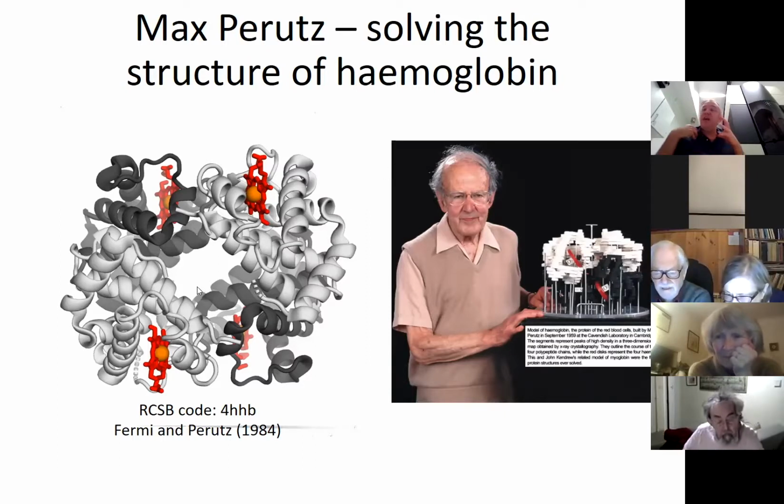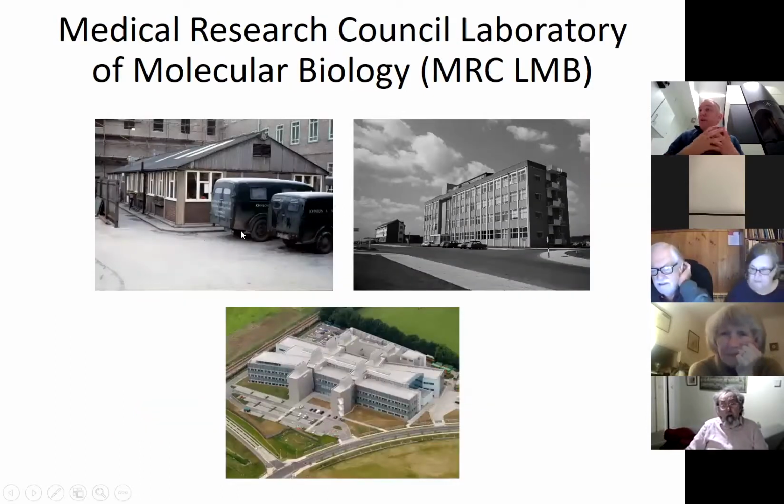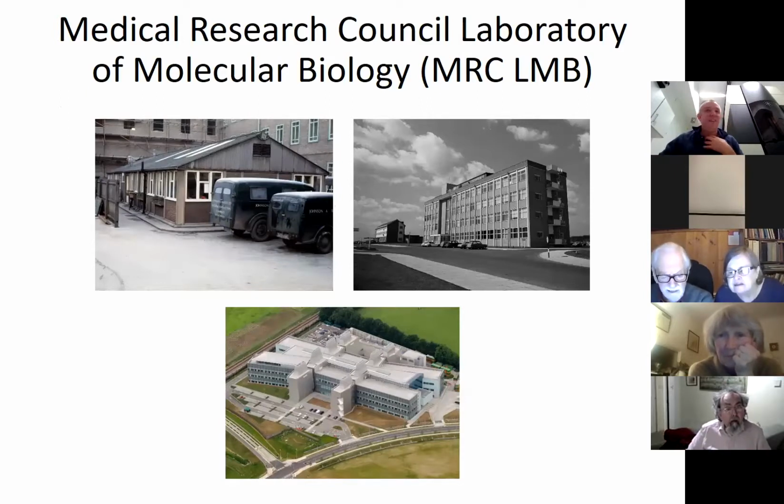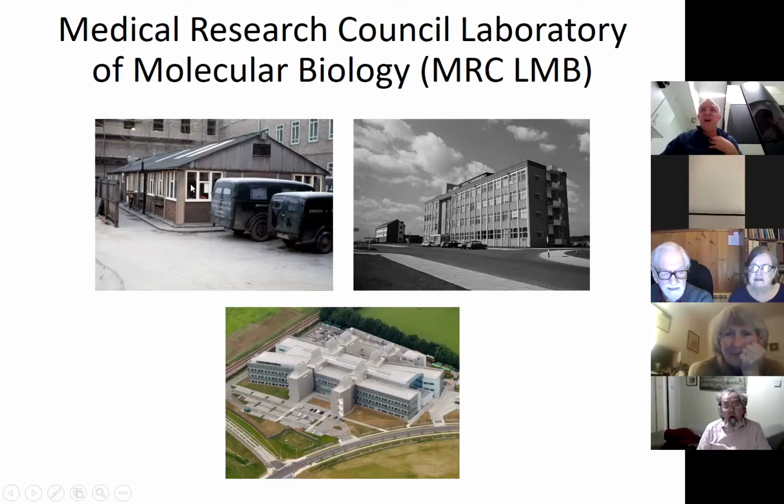happened next is, in order to do this, he needed the support, and that support, thanks to Lawrence Bragg, came from the Medical Research Council, and they founded a unit for looking at protein structures that turned into this Medical Research Council Laboratory of Molecular Biology, which is the institute we're sitting in now. It started off in this hut in the courtyard of the Cavendish. This hut survived until about 7 or 8 years ago, and it's now, I think, a bicycle parking site.